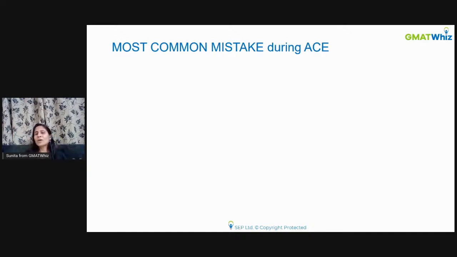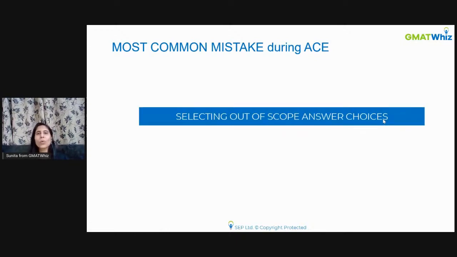In fact, guys, the incorrect answer choice that you have chosen is usually defined as incorrect because of what? Yes, you definitely are missing the key point and stuff like that. So which means basically you're not able to identify whether your answer choice is falling within the scope of the argument. So often you select out of scope answer choices, you're able to bring it down to the last two, and then invariably you land up choosing the choice which you think matches most with what you have a kind of familiarity with. So what is this out of scope answer choice?